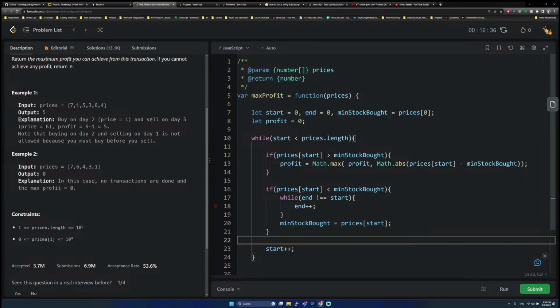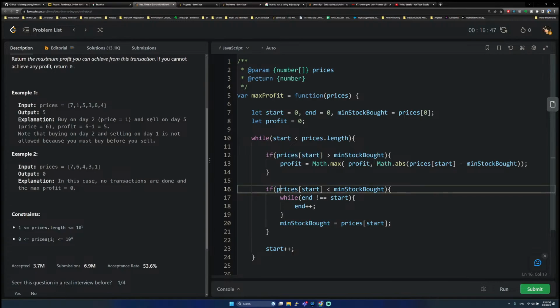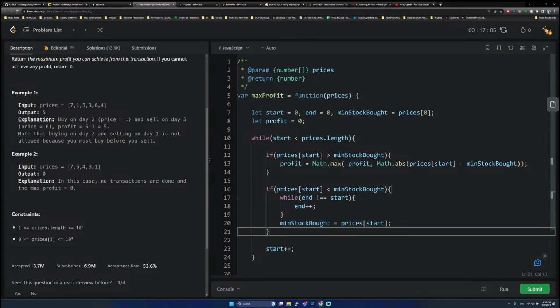Then start will be here, and we see prices of start is greater than minimum stock? No, so we check if prices of start is less than it, yeah, it is. So we'll match our end and we'll also join start here, and then we'll update the minimum stock to 1, and start will come here.